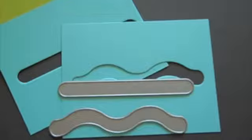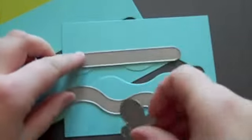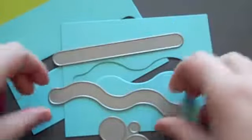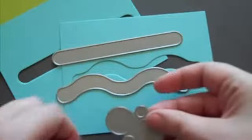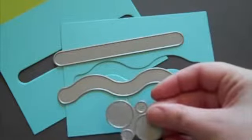Now I'm going to show you our Movers and Shakers Spinners die collection and just how easy it is to use. The set comes with three dies total. The first one is just a straight track, and the second piece is a wavy track, and then there's circular elements for you to create your own spinning mechanism out of our coaster board.